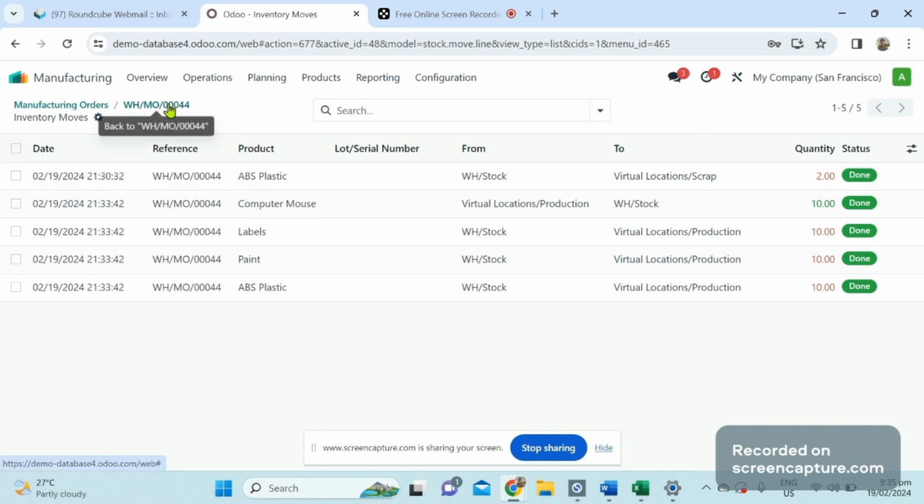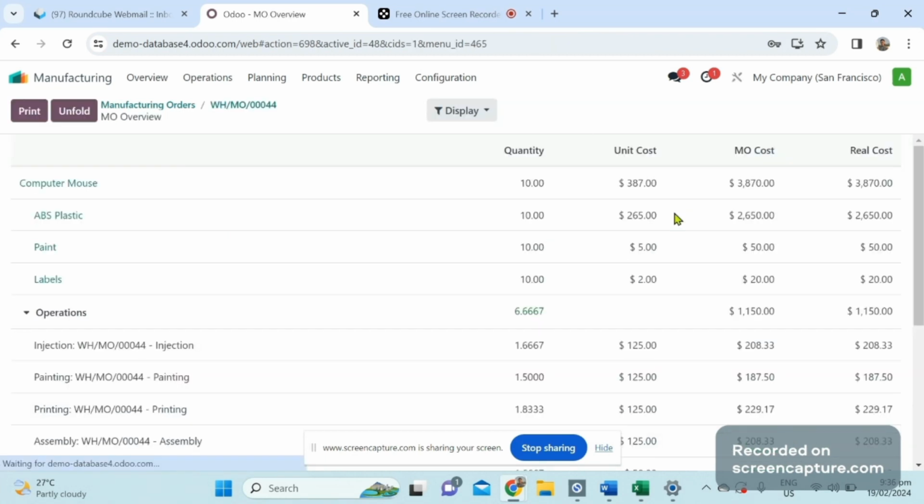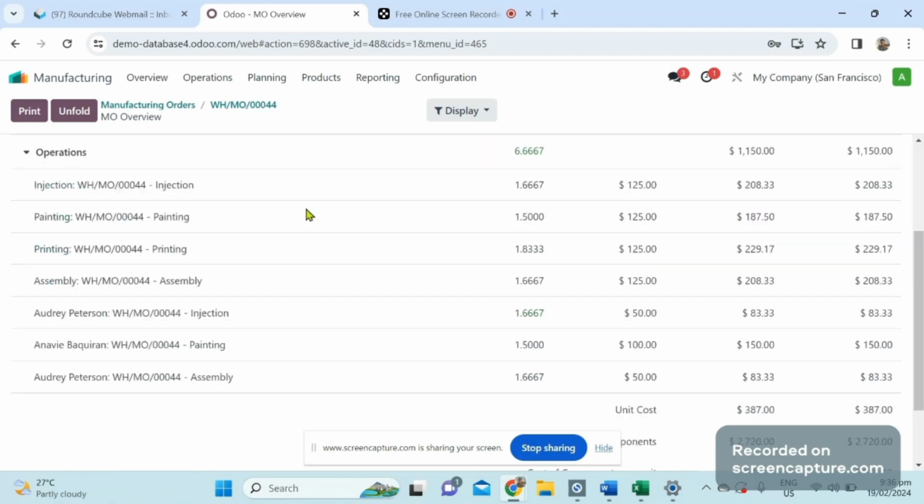Yes. And then also here in the overview, this is where you will see the summary, including the quantity, unit cost, the manufacturing order cost, and the real cost of the items that you needed in order to produce the computer mouse, including the cost per operation here. There's also a tracking.